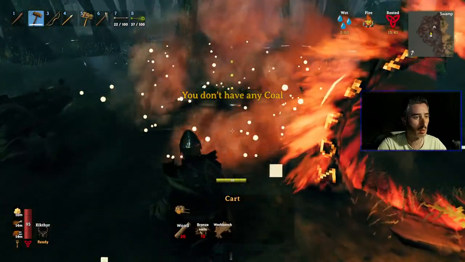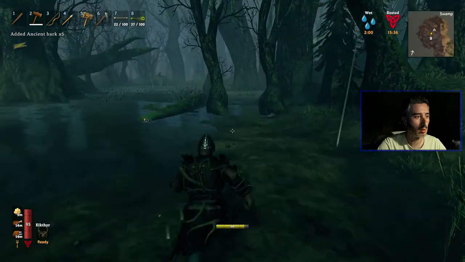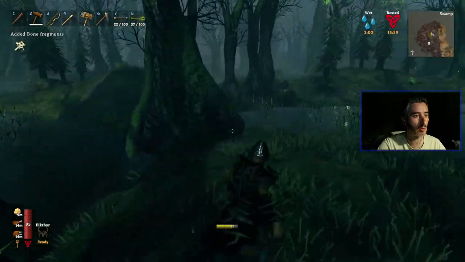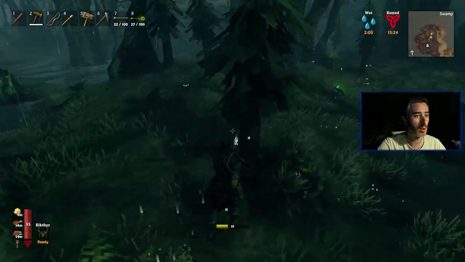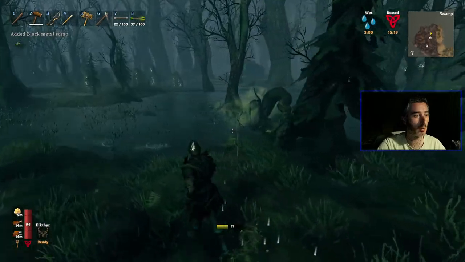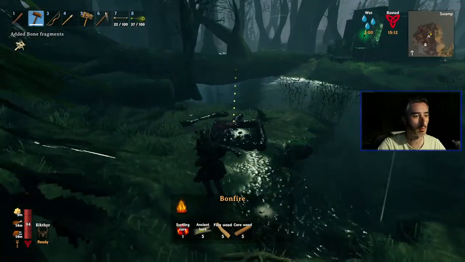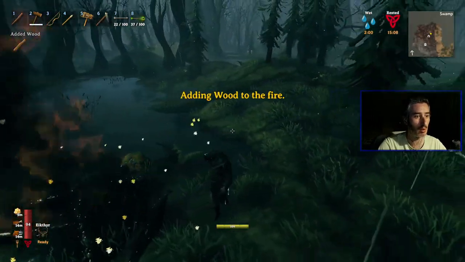That's something. But I might have to clear that spawner, because it's kind of close. Yeah. I think maybe I can bring him over. There it is. Put it over here. Oh, I don't have wood. There you go. I got one.